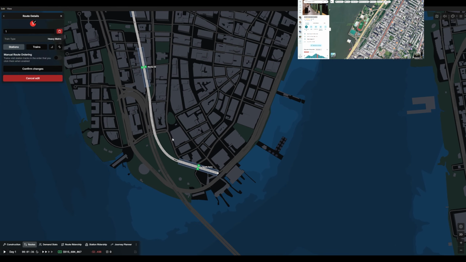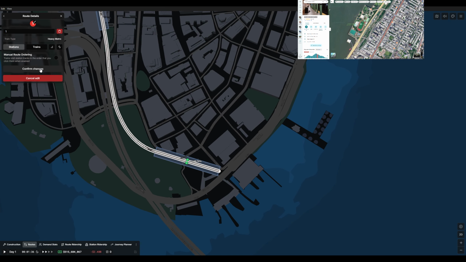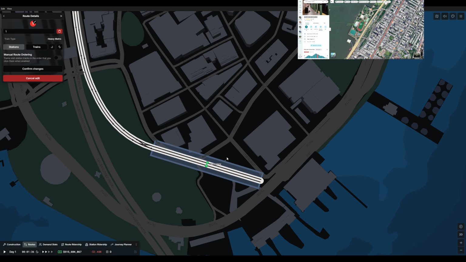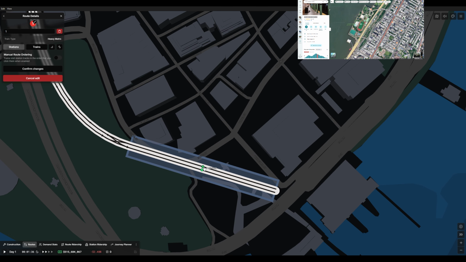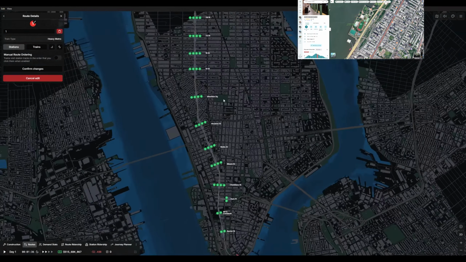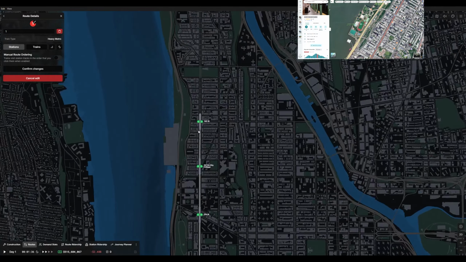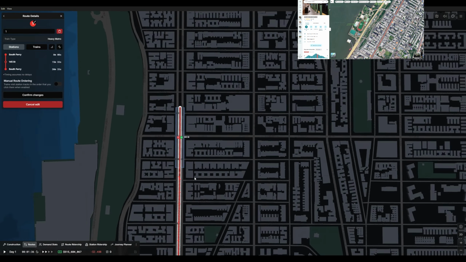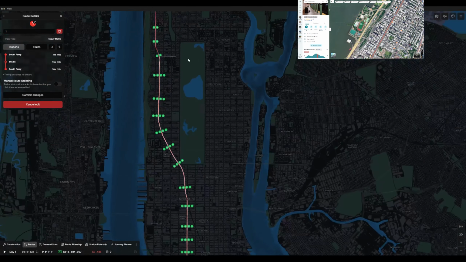But then we can create the route. And then what I usually do is I just click the end stations. So we see here, that one there, and then we go all the way up to 145th Street. And I try to make it stop so it can just go straight forward, so it kind of does the switch on the way into the station. And there, and now you see it kind of fills the whole thing.